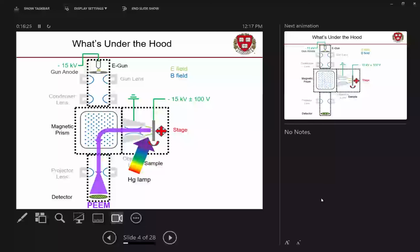Cool. Straightforward enough. What if we want to use the other half of this instrument? Fine. Then electrons come out of the gun, go through various lenses, right angle through the prism, and get to your sample. And this is where things get a little weird. Because if we just shot 15 kilovolt electrons at your sample, they're going an appreciable fraction of the speed of light. They're just going to smash into your sample, and that's going to be that. We want to actually image something. We need to turn your sample into an electron mirror and send the electrons back. And that's why we have this 15 kilovolts on it.